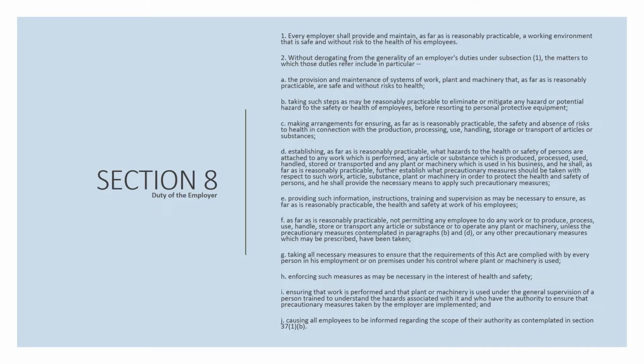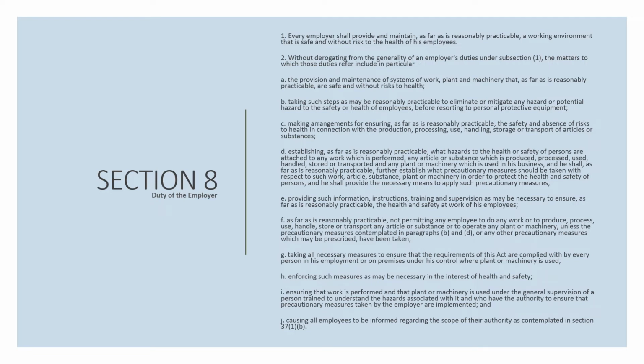Now notice again, earlier in section 8.2, we are being told to look at risks, we are being told to look at hazards, and then set out those precautionary measures and ensure that everybody is in compliance with the act, and then taking the necessary precautionary measures, enforcing such measures that may be necessary. All of this comes down again to a reminder, making sure employees know and understand exactly what they need to be doing in relation to health and safety. And this scope of authority is how they are allowed to act and what areas they are not allowed to perform any work that might be dangerous.